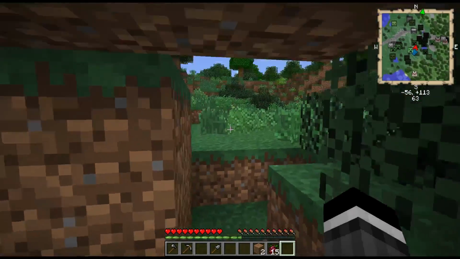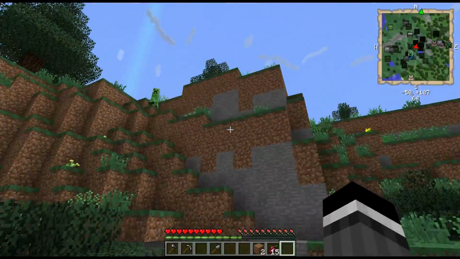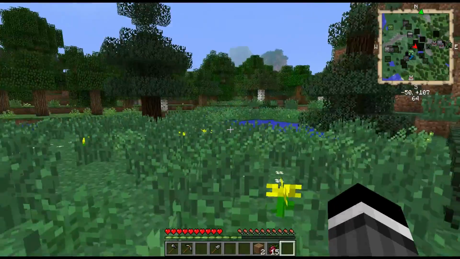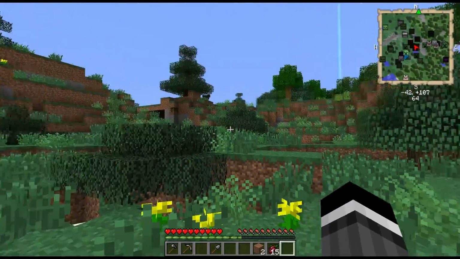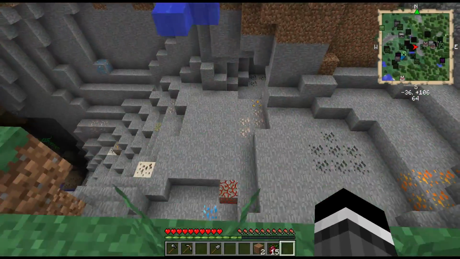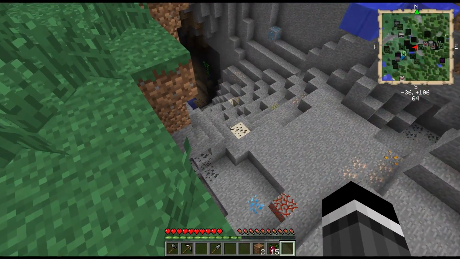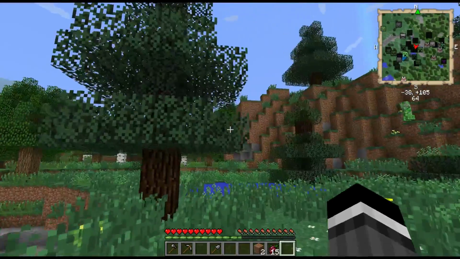And yeah, we're good. So we're going to, well, A, see if there's any bad mobs around ready to kill us. And B, we need to get some wood. What is that? It's a light colored block with coal in it. I've not seen that yet.